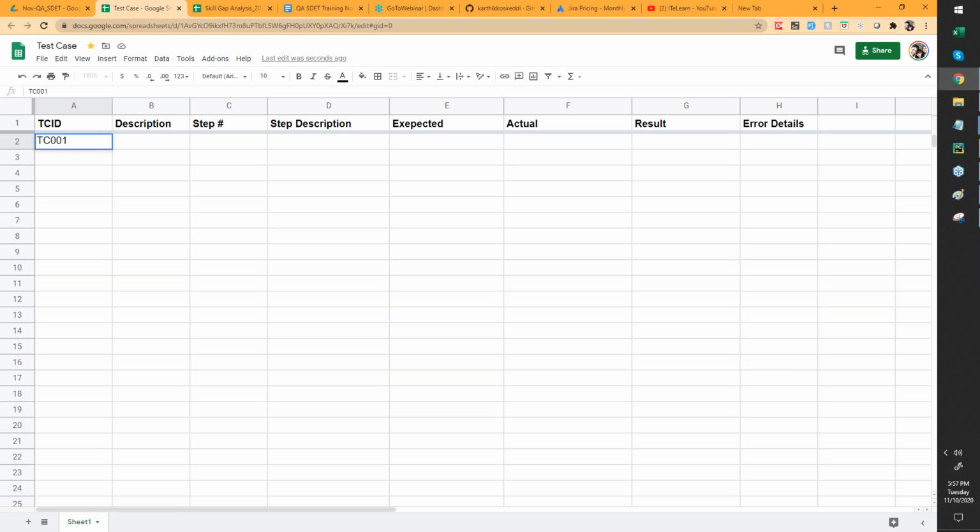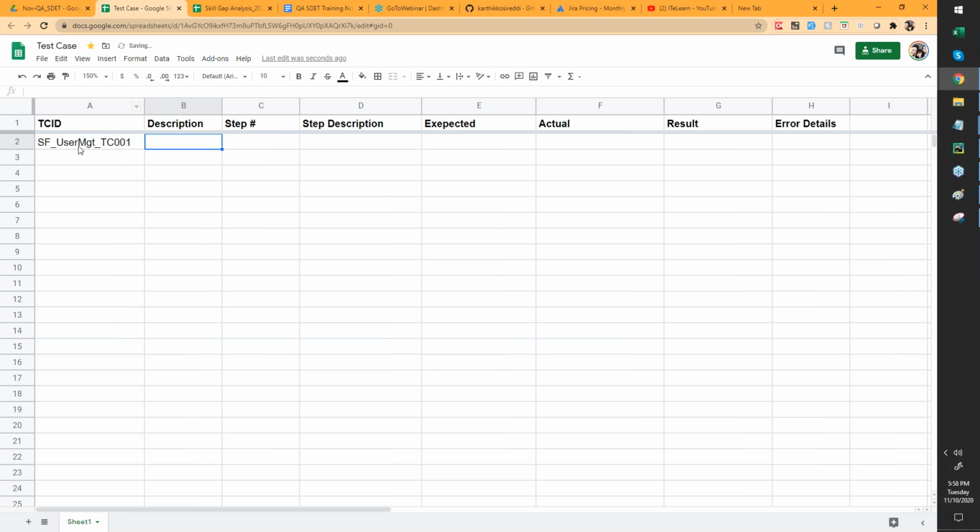I know it's a test case, but I want to write which application, so I'll say SF underscore user management underscore TC001. See, I'm trying to be very elaborate and short at the same time, using underscores and a little bit of camel case to be able to put good data into it.